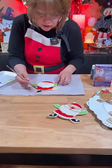The reason I have this bag here is because I throw everything away in the bag afterwards. We might have to turn it off. No, you're all right. Are you sure? Okay, and you have to get equal parts of this mixed up. I have a piece of cardboard that is covered in wax paper. You have to have wax paper, friends. And let me see. I use a clear cup like this.